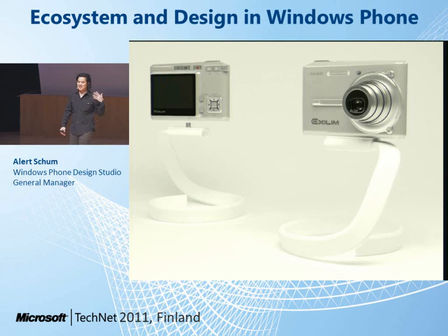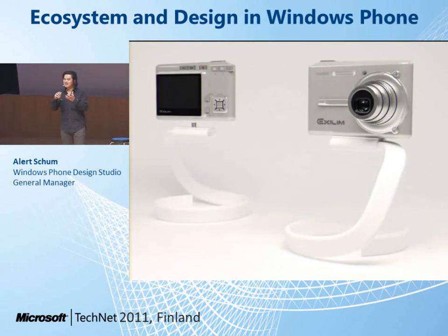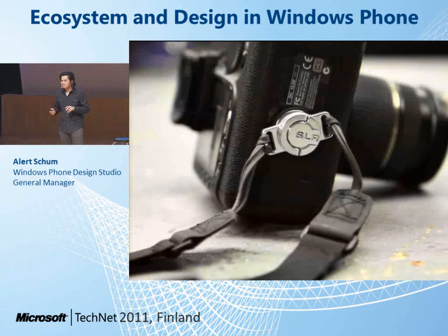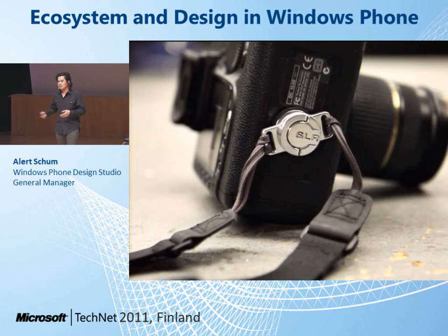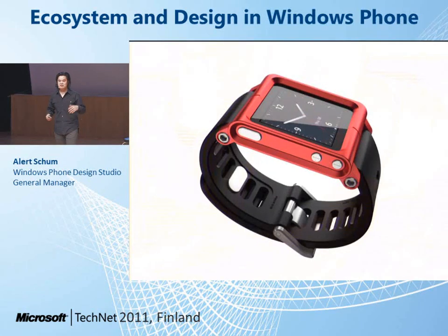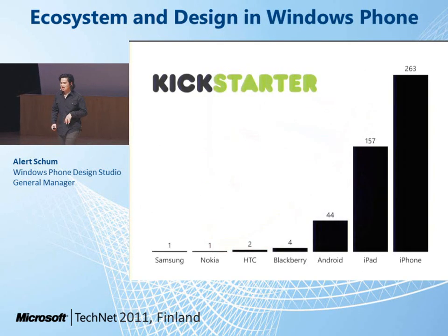I like using cameras because I love camera examples. It's like having that little hole in the camera where you can mount a tripod or accessories, and you let other people create products for it. That's what I mean by creating tools or letting people extend it, like the Nano watch. Make it easy so that other people can build on it. If you look at Kickstarter, Apple is amazing in that sense. Once it seeds and makes it easy to build on, it generates a lot of interest in the ecosystem. It just makes it easier for people to be part of it. And I think that's a big lesson for us to continue doing better as we move forward.